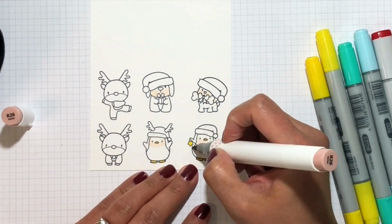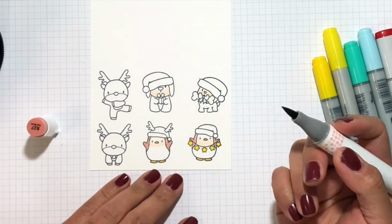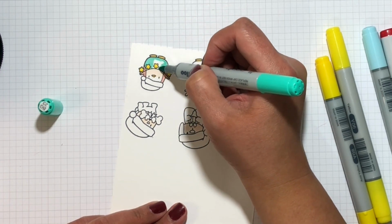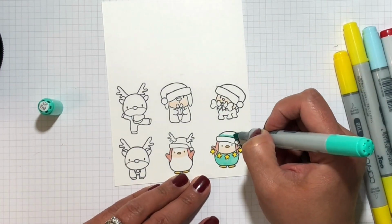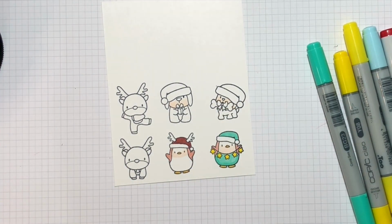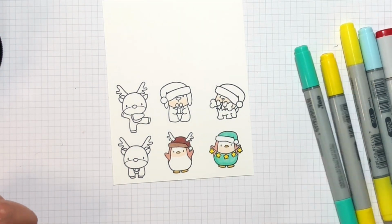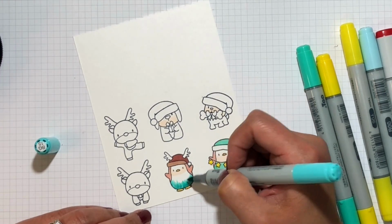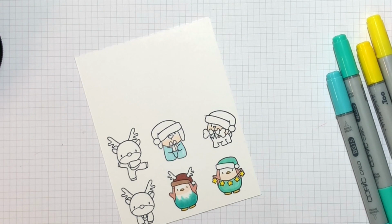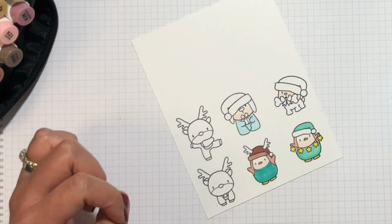Okay, so the colors in here for the Ohuhu markers are actually, like I said, the skin tones, because I wanted my images to be a lighter shade, not really like a dark brown or something. I just wanted to make sure that I'm using the lighter shades in there. For the pajamas, like I said, I am going to be putting some polka dots in there, just to get the illusion that they're actually wearing pajamas, because like I mentioned, the year 2020 should really go home because it's been a very trying year for us, for most of us, I guess.